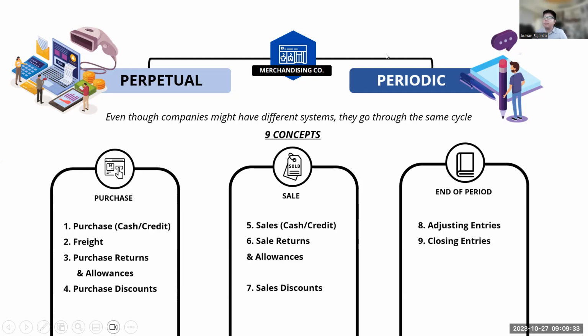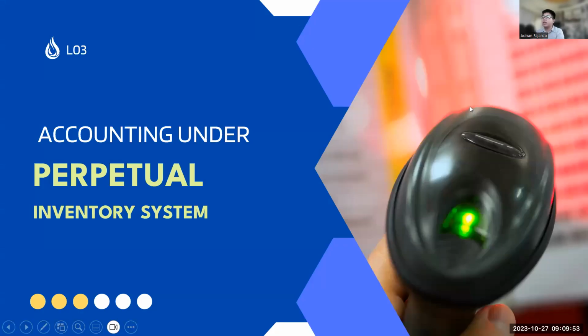So I know, sorry dun sa mga gets na, the reason why I'm being redundant about this is because I want you to be stable in terms of perpetual, and then mag-periodic na kasi tayo in the next step. So, please make sure na you know all of these 9 concepts because periodic is just slight tweaks for this. So with that said, are there any questions or clear naman so far all the journal entries? Kindly thumbs up na lang if everything's clear.